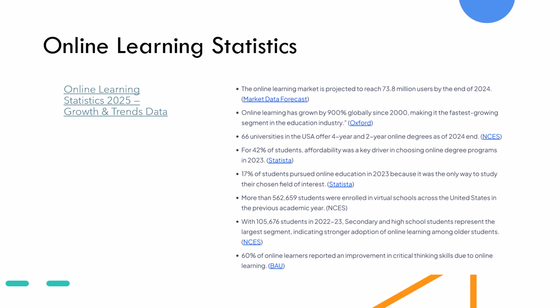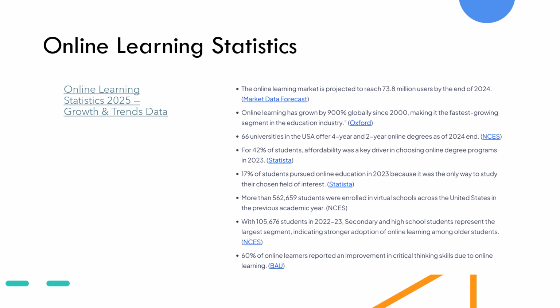Okay, so I wanted to include some stats that show just how much online learning has grown. These studies indicate that online education has increased significantly, with a growing percentage of students opting for remote or hybrid courses. Many institutions have integrated LMS platforms to streamline learning, and research shows that students in well-structured online learning environments often perform just as well, if not better, than in traditional classrooms. These numbers really highlight how important tools like Google Classroom have become in modern education.